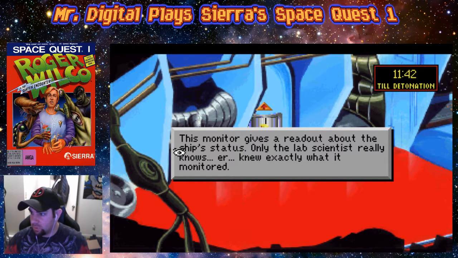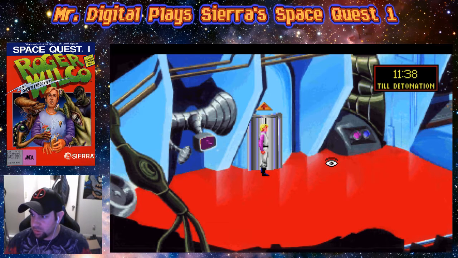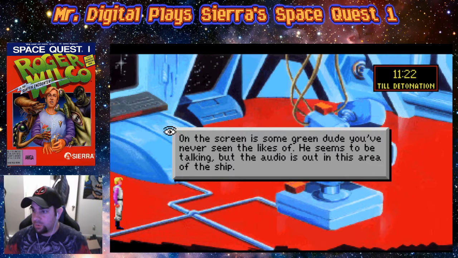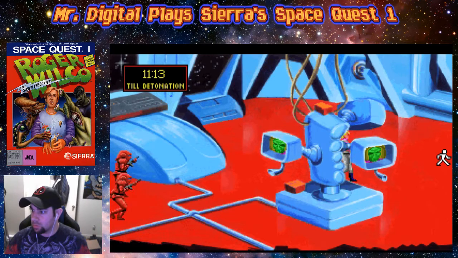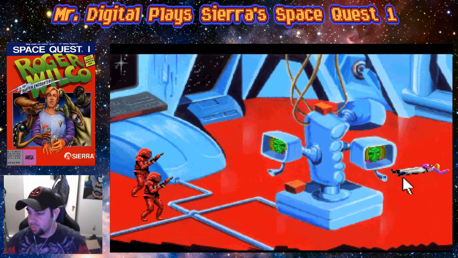This monitor gives a readout about the ship status. Only live scientists really knew exactly what it monitored. A pair of viewing ports protrude from the material testing device. On the screen is some green dude. You've never seen the likes of it. He seems to be talking, but the audio is out in this area of the ship. You hear footsteps. The aliens observe their handiwork briefly before looking for others to process in similar fashion.